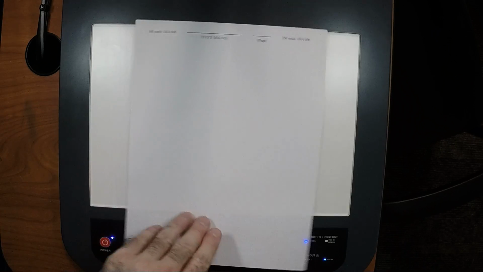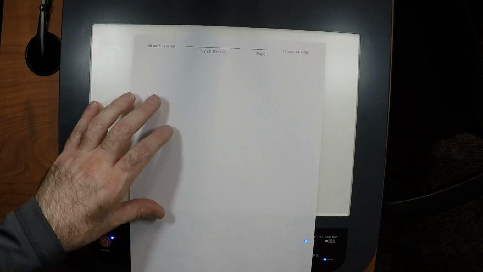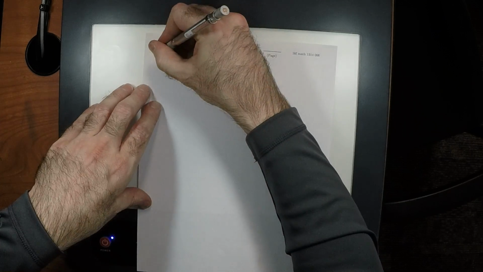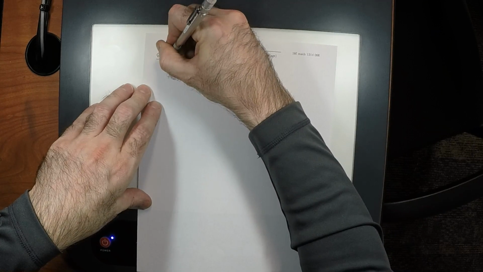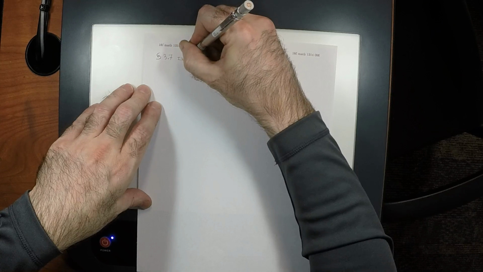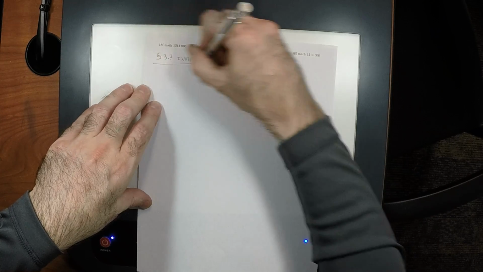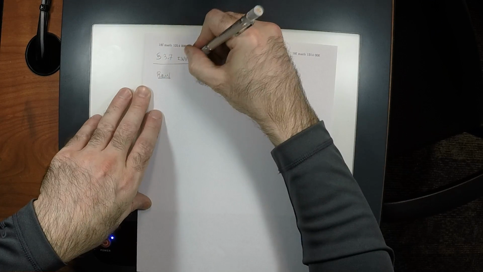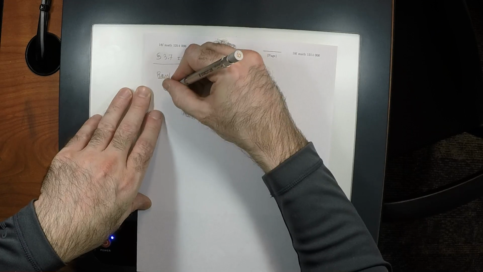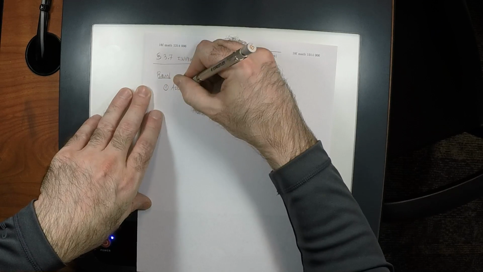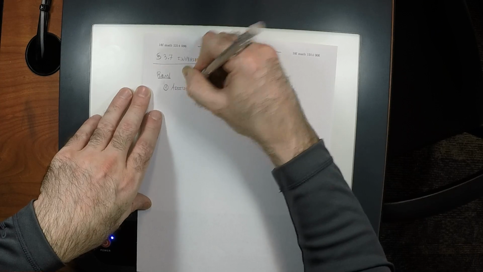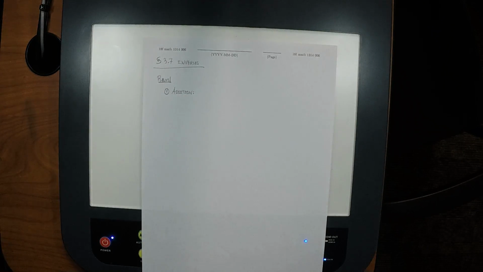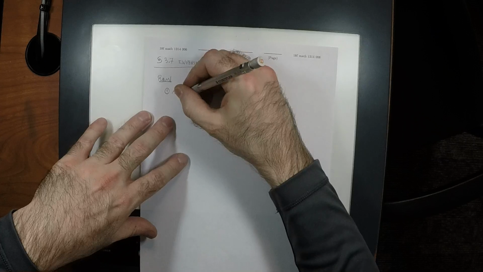All right. So now we've got a new thing. This is a fun thing. Section 3.7, inverses. So here we are talking about inverses. We've got this thing called addition. You've heard of it. It's a way to take two numbers and add them together and get a new number. And it's exactly what you think it is.